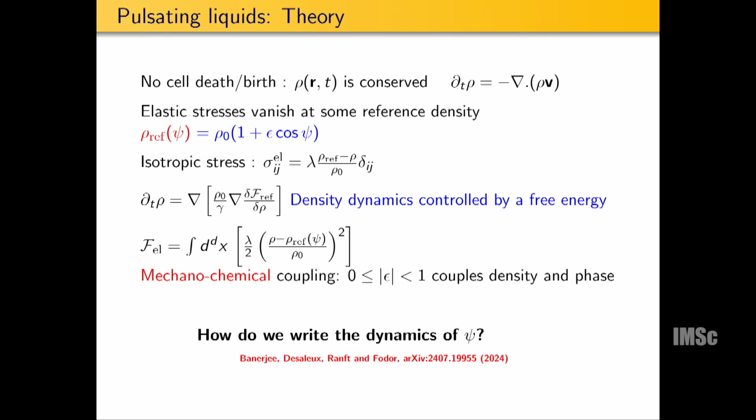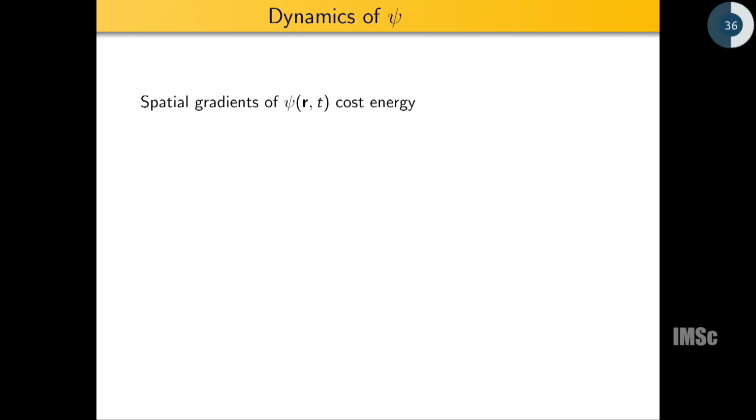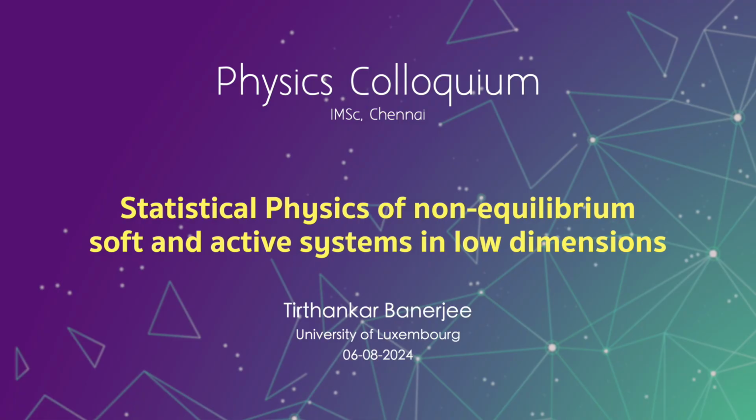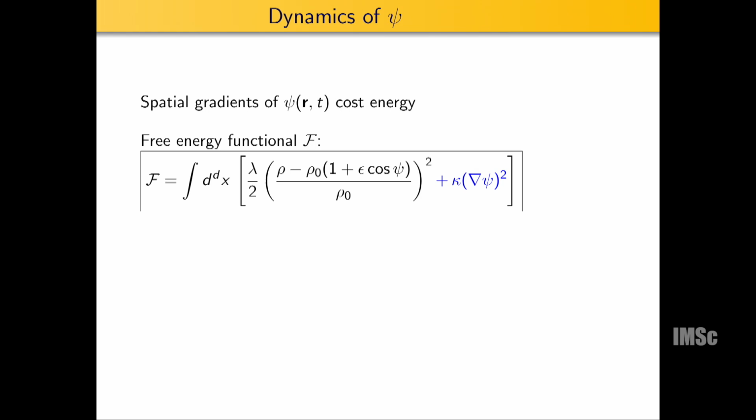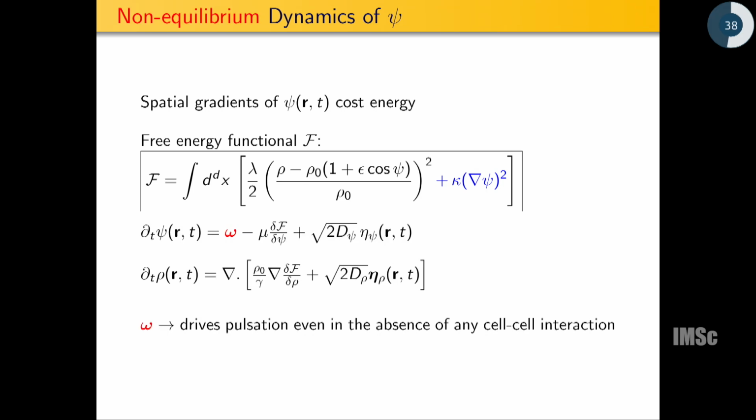So now, as I said, the cells would like to reach a target area. So if there are spatial gradients in the cell size, that will incur some kind of energetic cost. So the free energy that we write down is basically the elastic free energy plus a gradient term. Now this is all equilibrium. So at this level, the only non-equilibrium that we put in is by a drive that acts on the phase. There is nothing non-equilibrium about the dynamics of the free energy, but you see through this free energy these two fields are coupled, and this is where the idea of confluency comes in and sets in this problem.